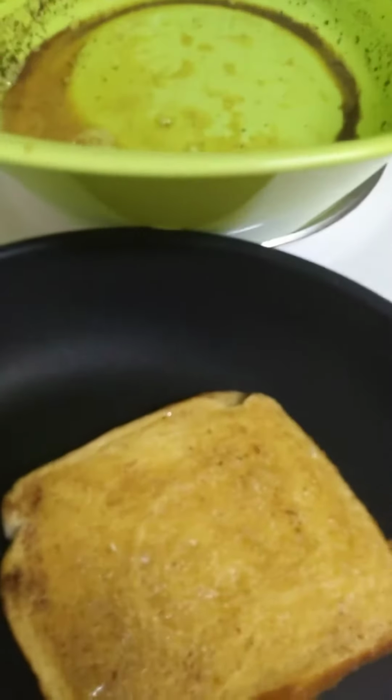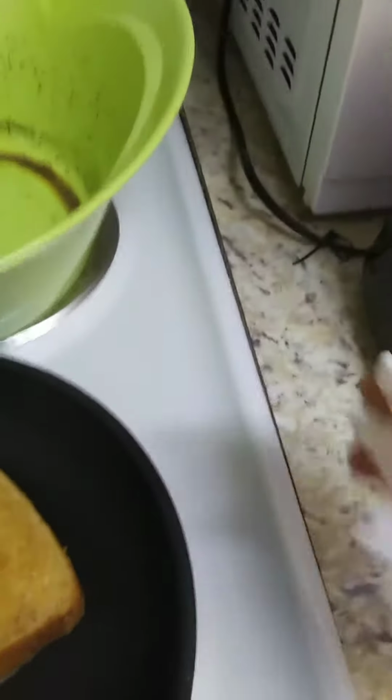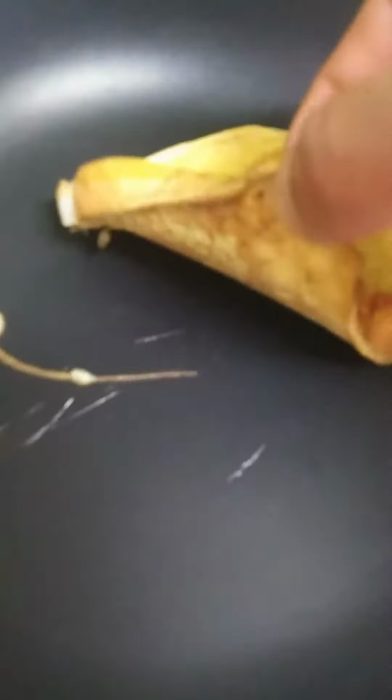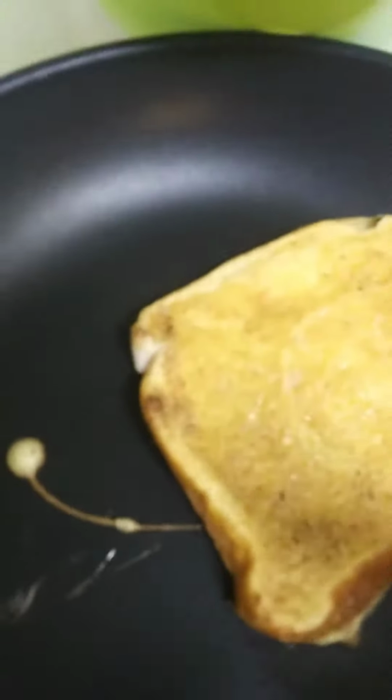That's fresh French toast right there. Got a little sticky right there. Keep me a paper towel right there. Oh yeah. See what we working with. We getting there. Oh yeah.